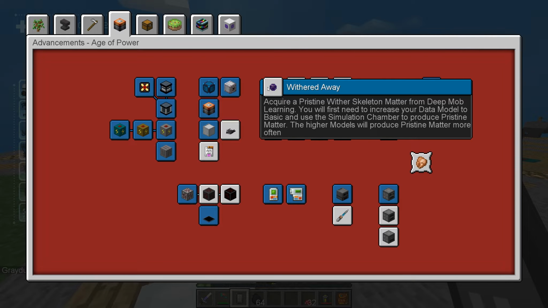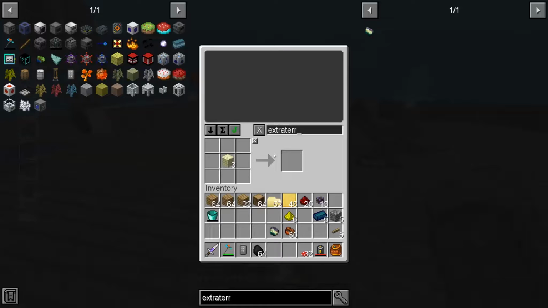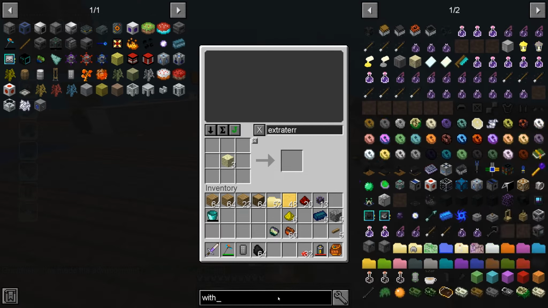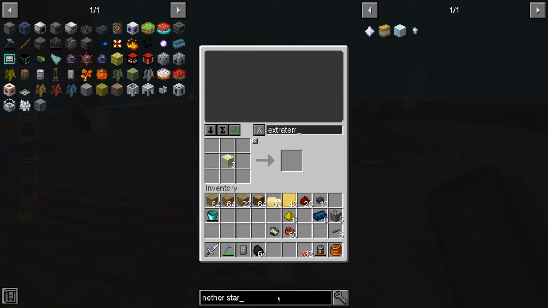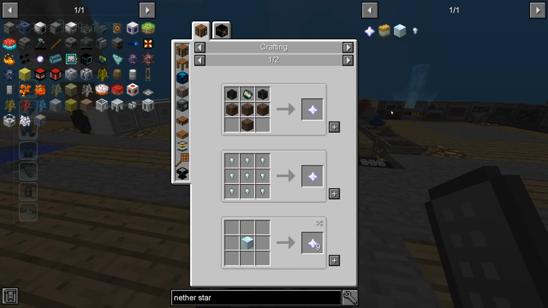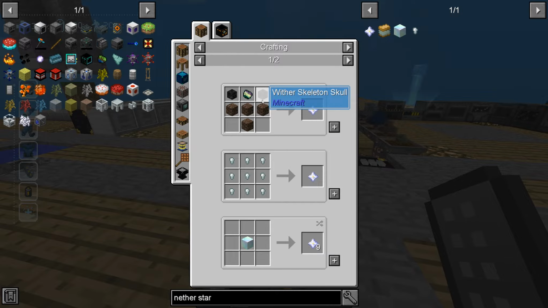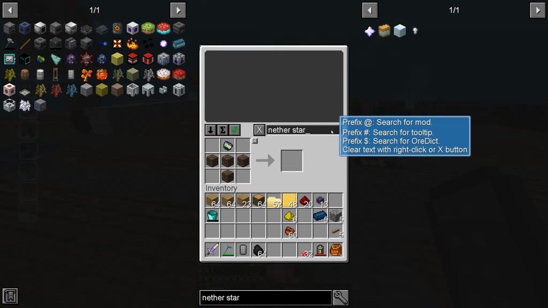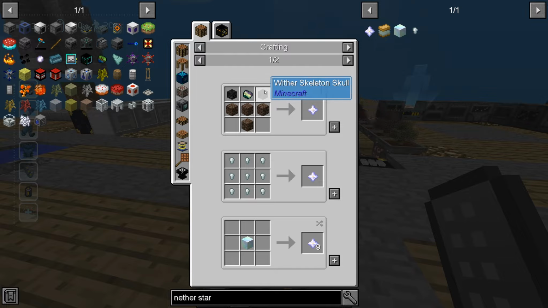Now, Wither Skeleton's important if you want to get to Nether Stars. You don't have to fight the Wither, it seems, in this pack. So let's just look for Nether Stars, actually, because I was looking at whether we need to soulbind stuff. You could soulbind anyway, but that needs extraterrestrial matter. It needs Wither Skeleton skulls, and it needs soul sand. Now, you might think, do we have all of that? Well, we have the soul sand, that much is for certain. We don't have Wither Skeleton skulls.